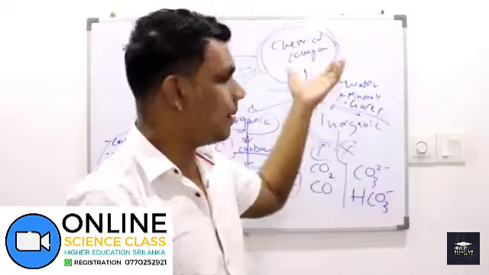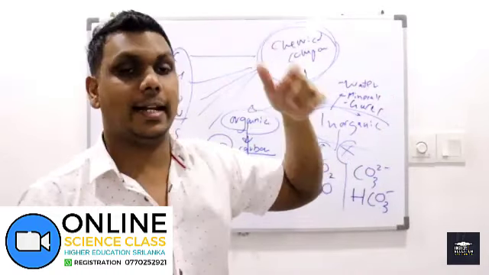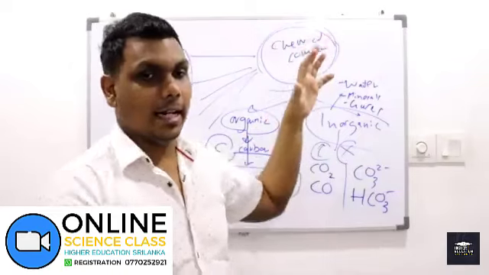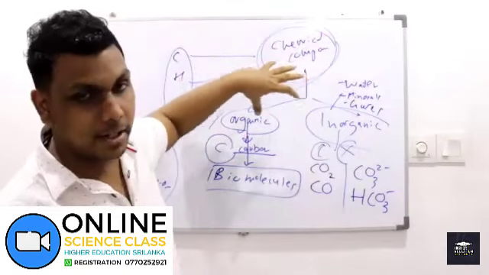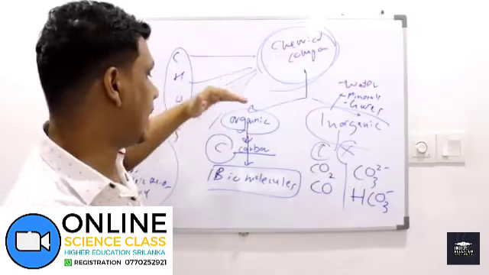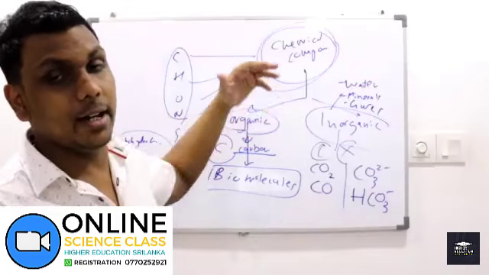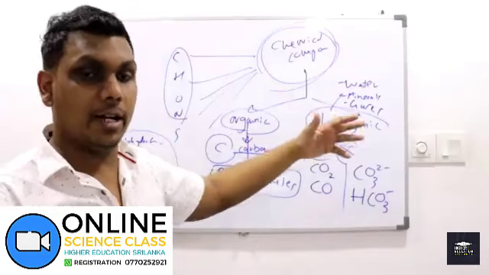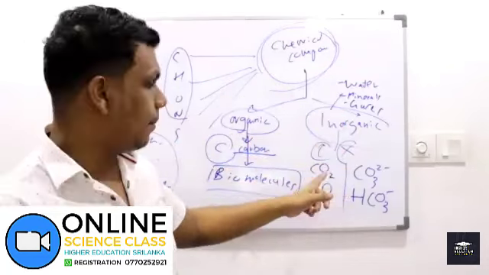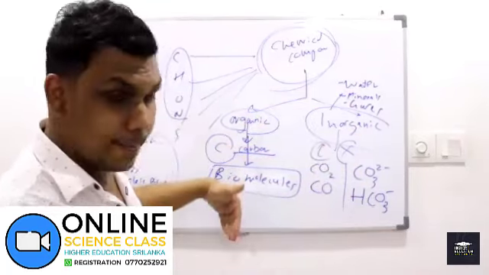So make a mind map. I gave you the answer to your first question, the categorization of chemical compounds. Categorization starts here. They can be divided into two, organic and inorganic. Organic is defined by having carbon. If it doesn't have carbon, it is inorganic. There are four exceptions: carbon dioxide, carbon monoxide, carbonate, bicarbonate. And then we go deeper.